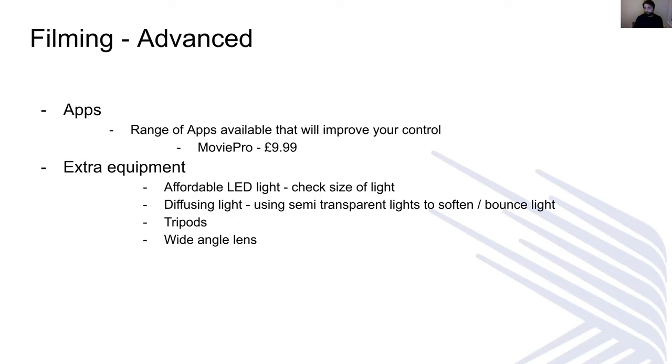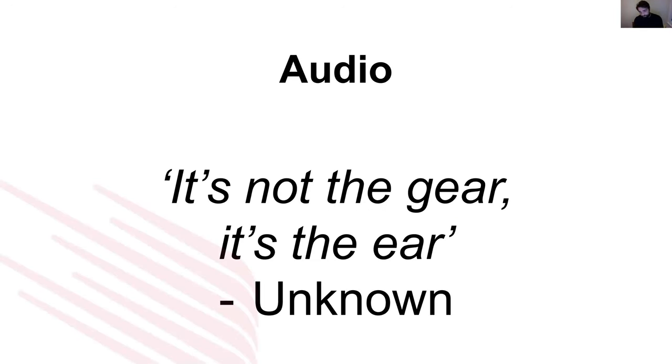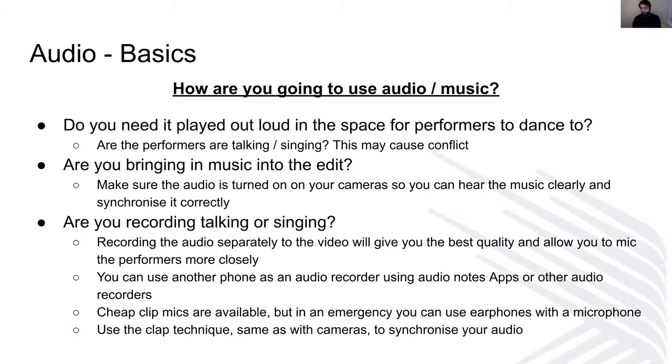Something that's obviously just as important as filming is audio. It's not the gear, it's the ear — it's all about what sounds good. In the same way as the camera you have with you is the best one, it's about what you can hear. If people can hear the music, and can hear what voices are being said, they'll follow the story. If it's muffled, the music's too loud, or they keep asking 'what were they saying?' — that's going to ruin the story and take them out of it. So audio is really, really important, and you've got to think about how you're going to use audio and music.